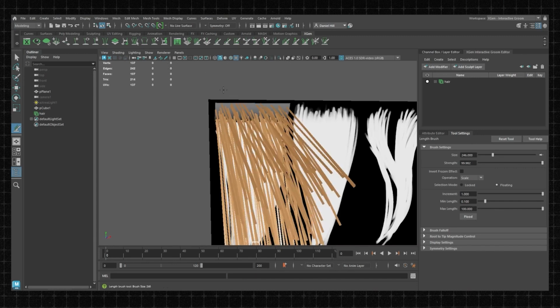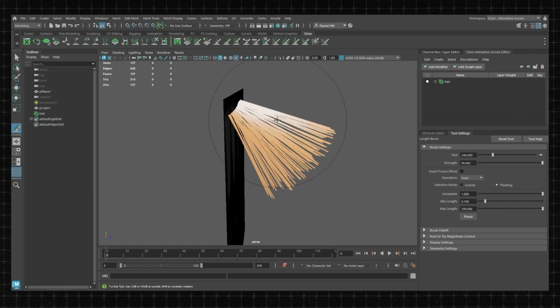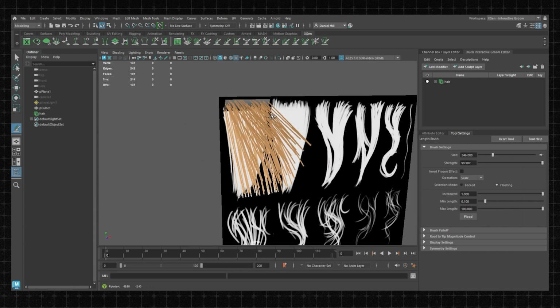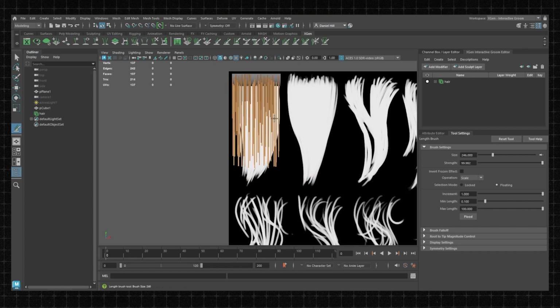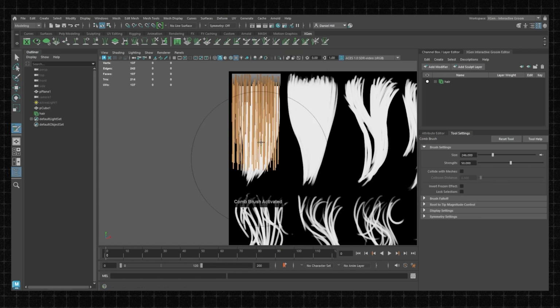But one thing you will notice is if you go back to perspective, this is what the hair's doing right now, which is very not what we want it to do. Really easy fix is go back to orthographic view, and we're going to use something called the comb. And we're going to comb down the hair. See? How cool is that? Oh God. Okay. Yeah, that's one thing as well.